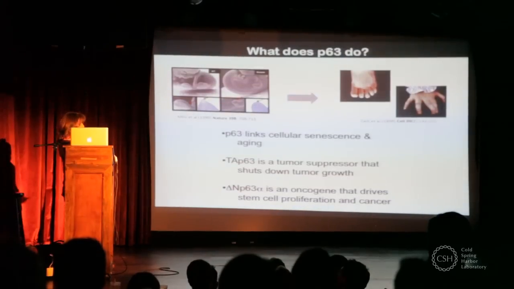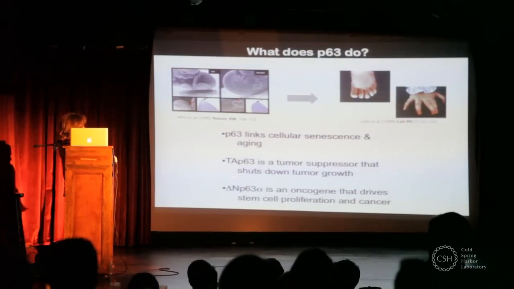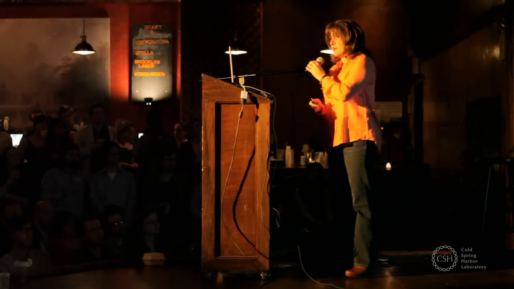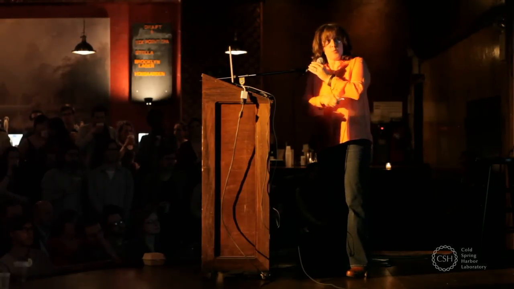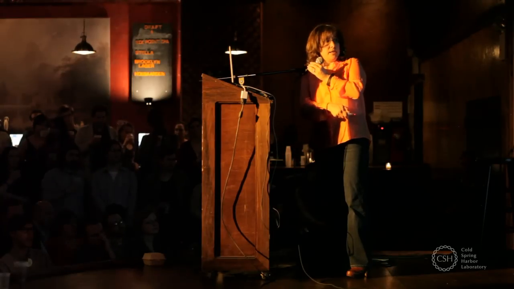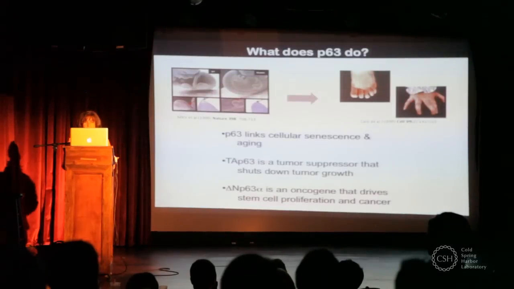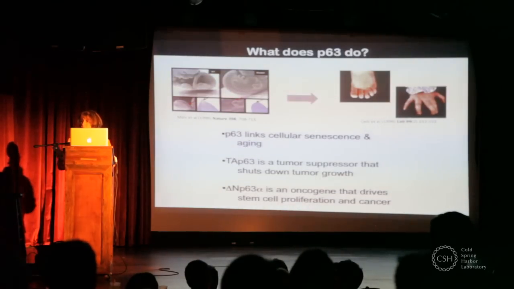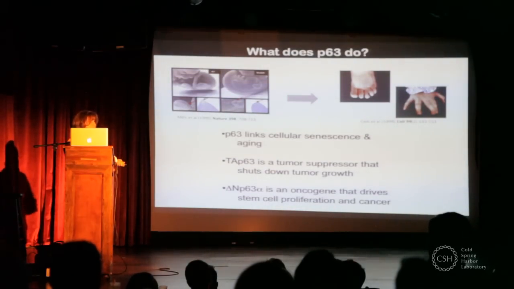So the gene encodes these cancer-preventing genes, these tumor suppressors called the TA-p63 proteins. But also, interestingly, the same gene turns on other proteins that cause cancer, these delta N p63 proteins. And these are cancer-causing because they make the stem cells proliferate out of control and trigger cancer. So one gene is encoding proteins that both prevent and cause cancer, and it's all about cellular context. It depends what cell type these are expressed in, and hence what tumor types form.